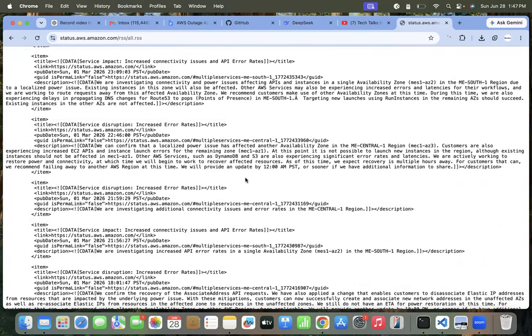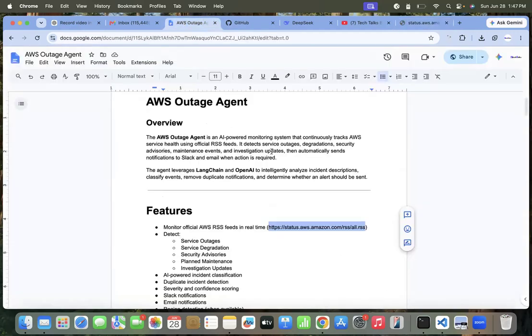I mean, if your server is down and you deployed in that zone, you can see the alert. And you can switch to a different zone also. Basically, you can monitor your AWS services from this agent. You don't need to go check manually. And this is the agent. You can stop the service also.